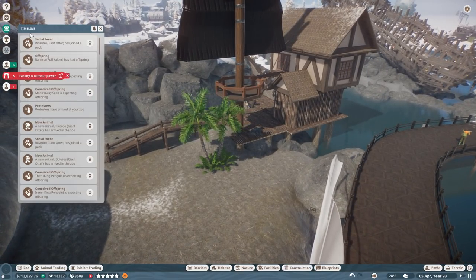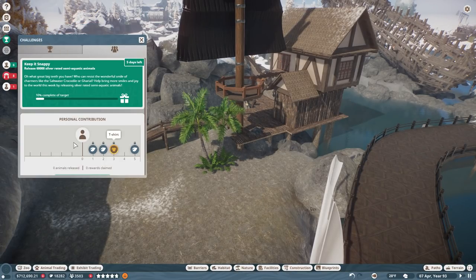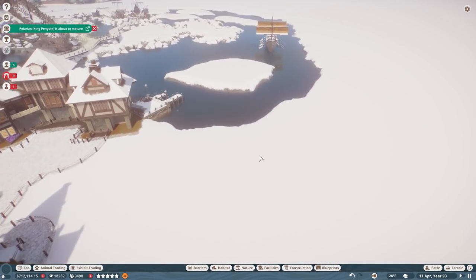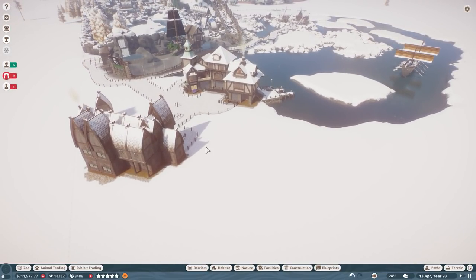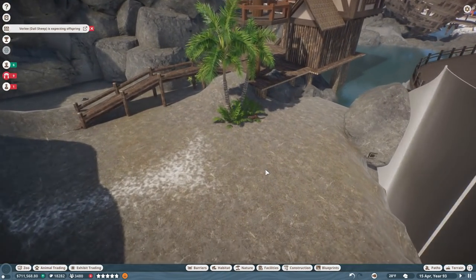Really quickly, with the semi-aquatic thing. Facility is without power. Alright, we're going to need to take care of that. With the semi-aquatic challenge, we will look into that in just a second, and we'll see if we can make some progress there, so that hopefully we can have some more silver-rated animals. Maybe that'll be a great excuse to come over to our new pirate bay and add in tons of other animals. That would be so much fun. Think about all the different types of crocodiles we might just suddenly have in our little pirate bay area. That delights me. Alright, but let's make our otters happy!